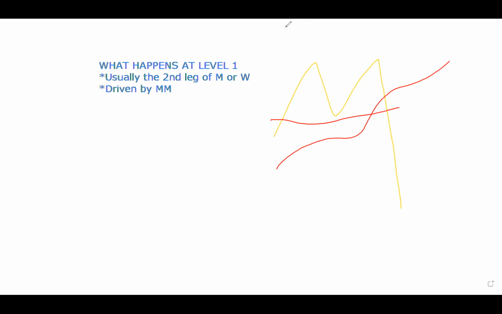When I talk of the neck, it is this point in the middle, the point that connects the two legs. The first leg is on this side, and this is the second leg, in case you have forgotten. So for you to confirm that this trend has started, the market must cross below the 13 EMA, number 1, and then break the neck of the M or the W. Once it breaks, it comes back and retests the 13 or retests the neck order block. That is when you will consider that the levels have commenced.